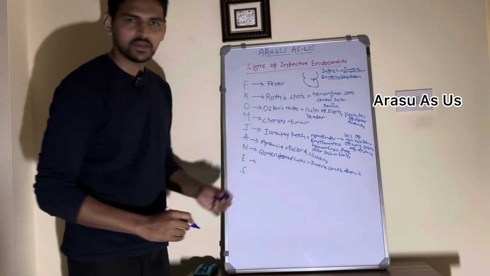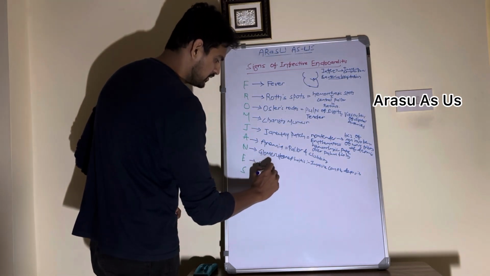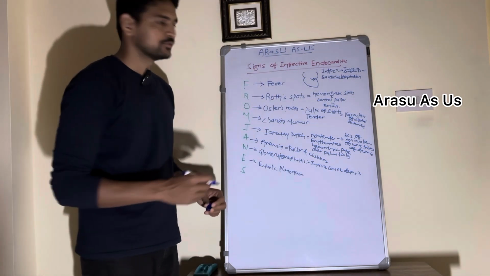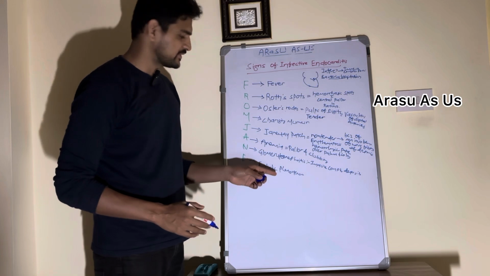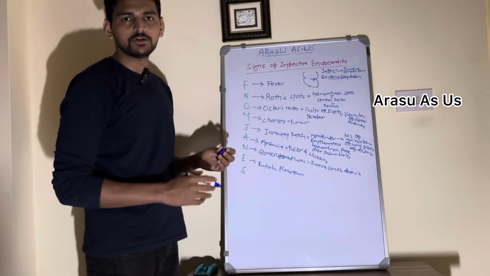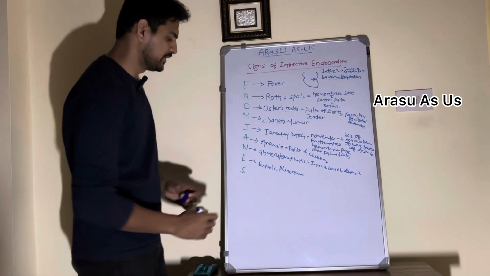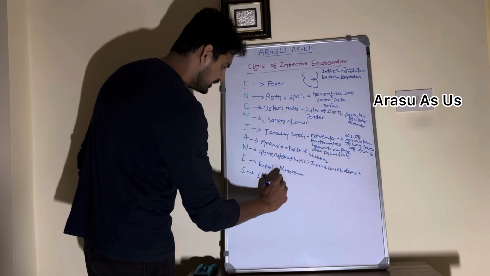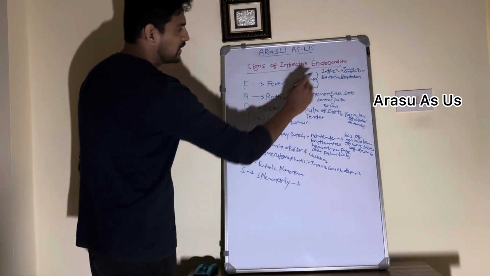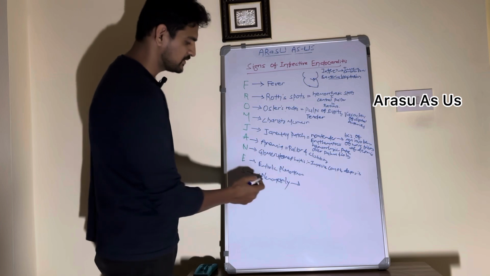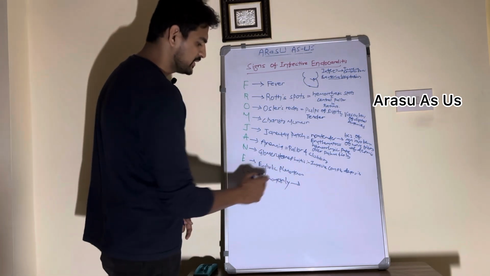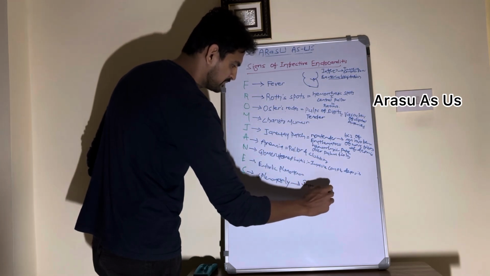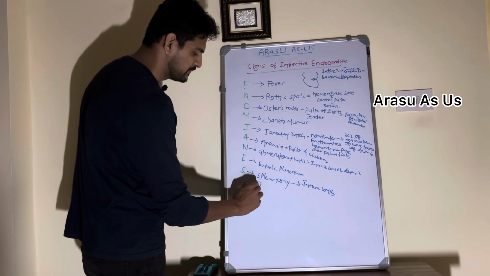Then E stands for embolic phenomena. Sometimes these infective endocarditis individuals might get micro abscesses as embolizations in the brain also, leading to brain abscess. So this is embolic phenomena. Then S stands for two things. One is splenomegaly. For this, the mechanism will be again excessive clearance of the immunological complexes by the spleen. So it will be acting more, that's why leading to splenomegaly. So immune complex mediated mainly.